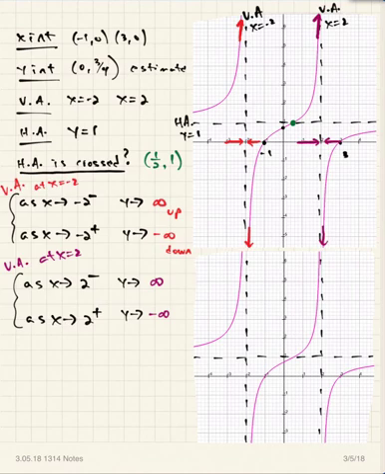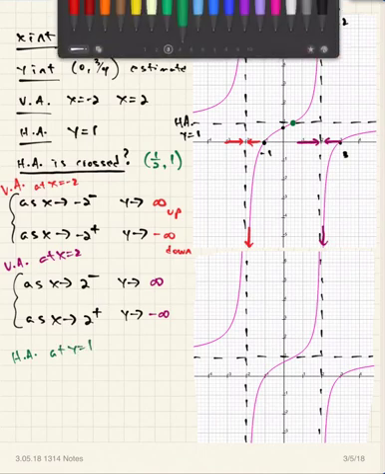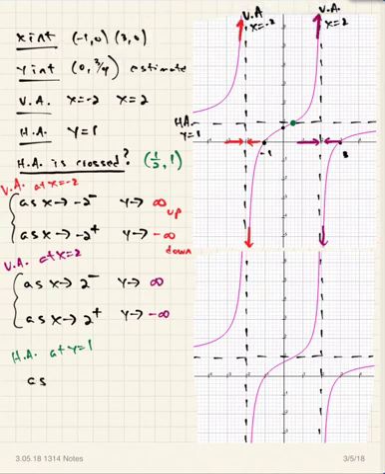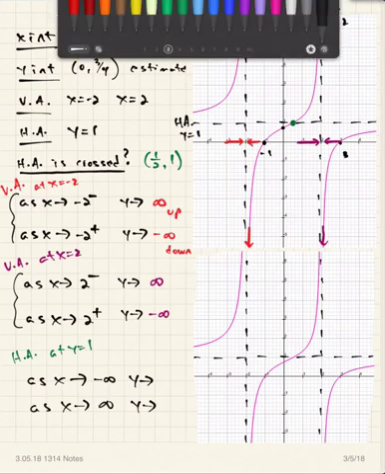All right, and then finally, the horizontal asymptote is the last thing to look at. So the horizontal asymptote is at y equals 1. And so the questions would go like this on that last one: as x goes to -infinity and as x goes to +infinity. Those will always be the questions. What does y do? What's the graph doing? In both cases, I'm going to put this in green here.